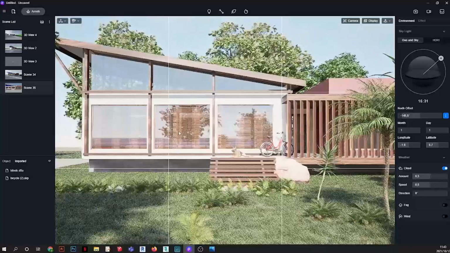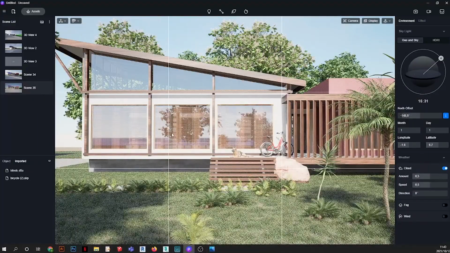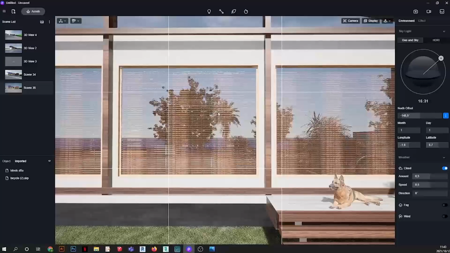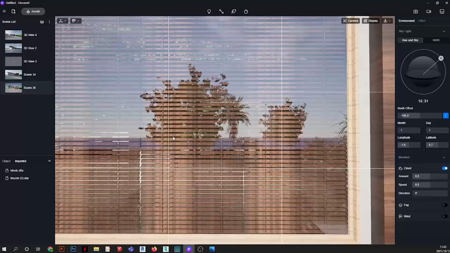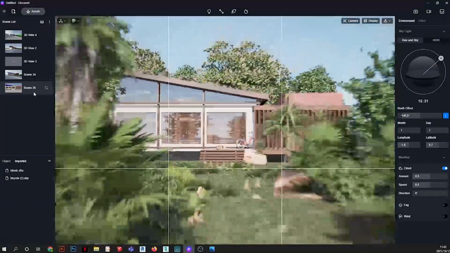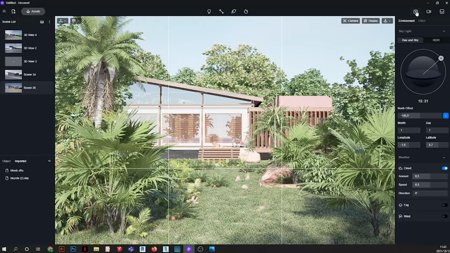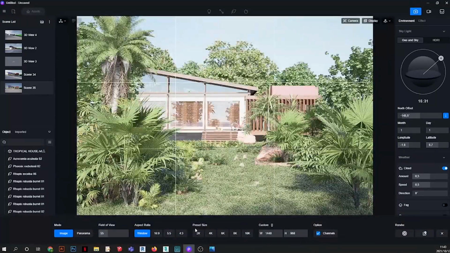Let's see. I think it's quite fine. So we can just render this quickly by going to image, going to do like a 4K render.